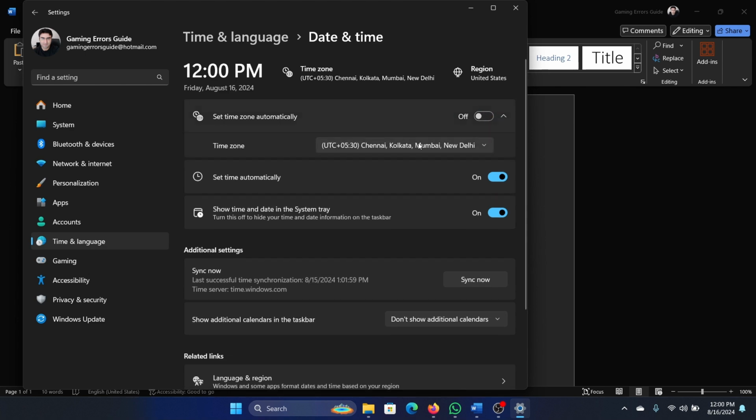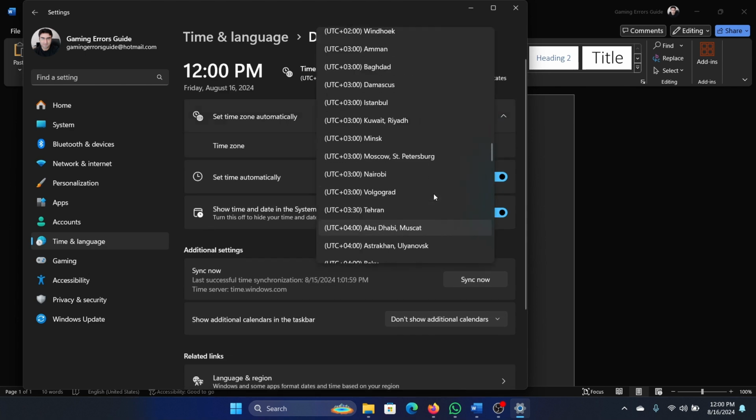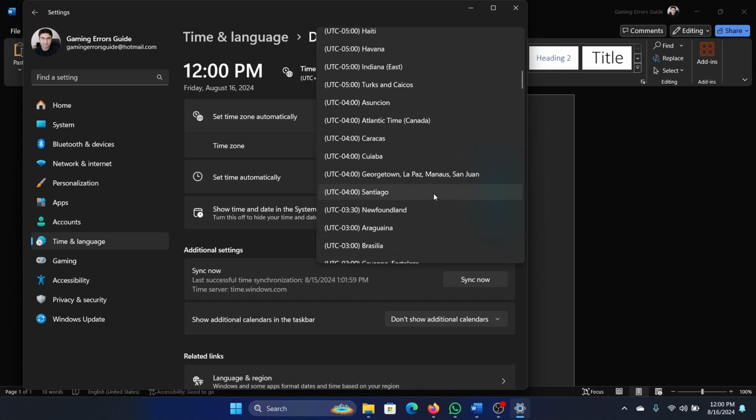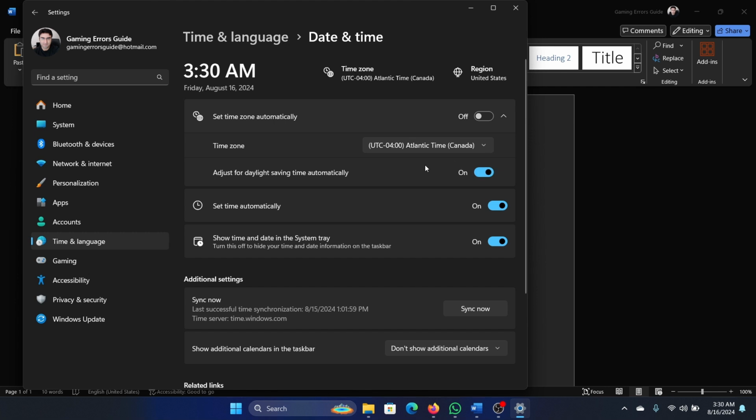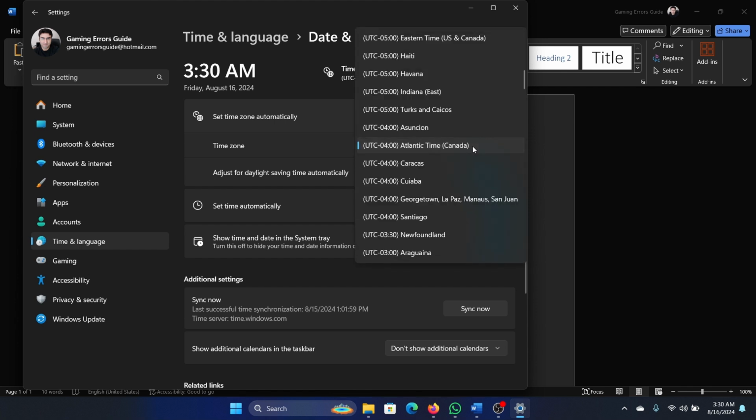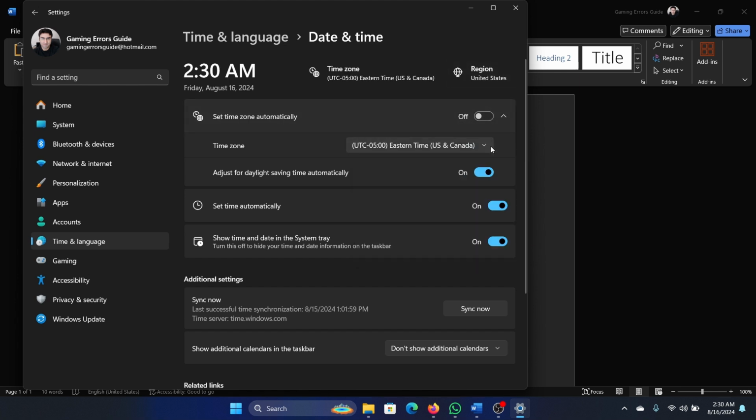But let us say that you're setting it for a different time zone. Let us say that daylight saving is present in, let's say, the Canadian time zone, because it is not in the Indian one. So it will be turned on automatically, and the time zone will actually be mentioned differently for Canada and US and Canada. In one case you will have daylight saving, in one case you may not have daylight saving. It depends. So you can check this option for adjust for daylight saving time automatically, or you can choose not to adjust.